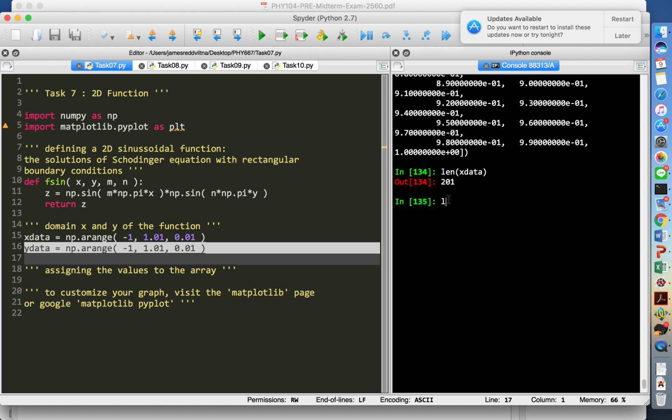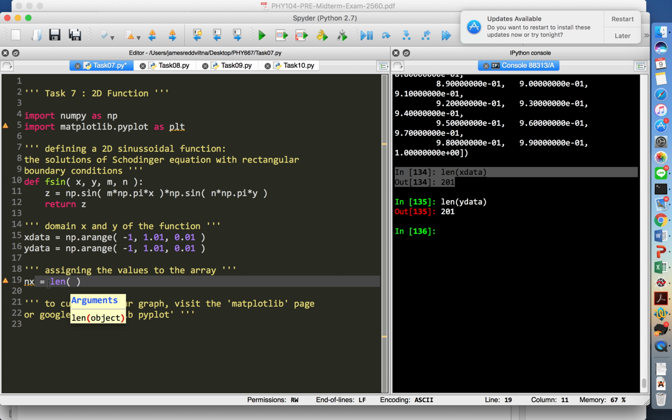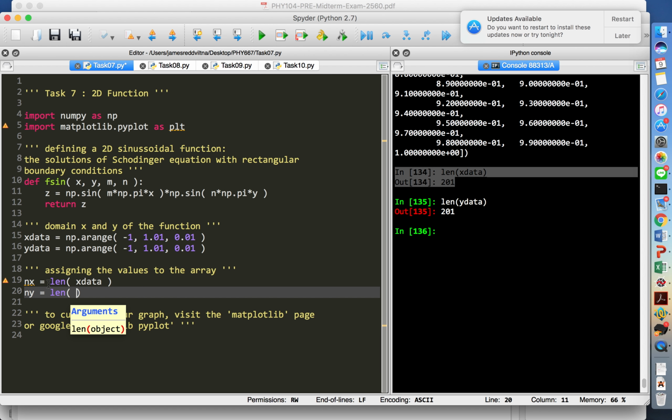If I do len of y data, you should get the same number because it is a similar array. Here I will throw this number into a variable. I will define nx equals len of x data, and ny as len of y data.